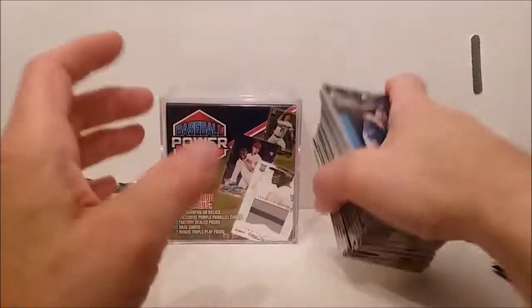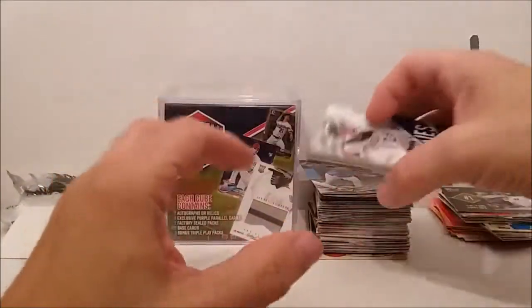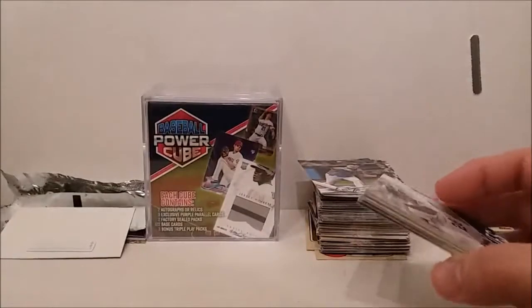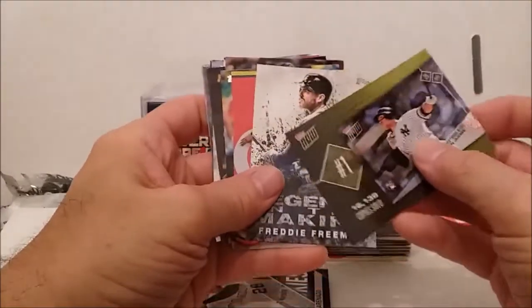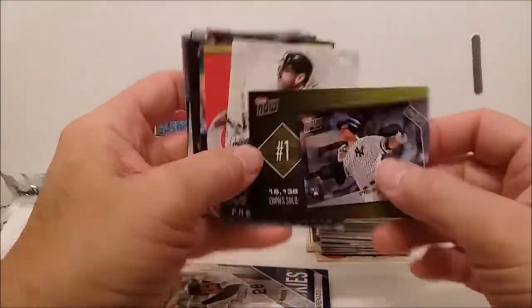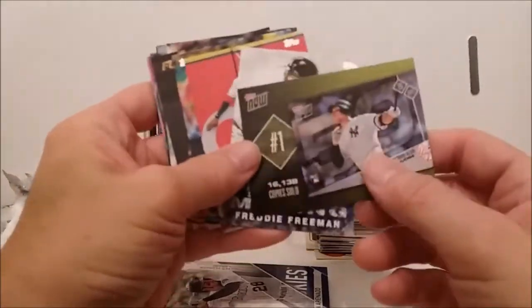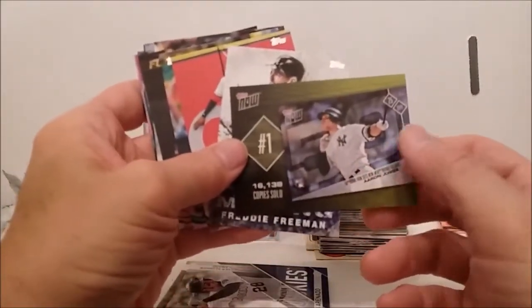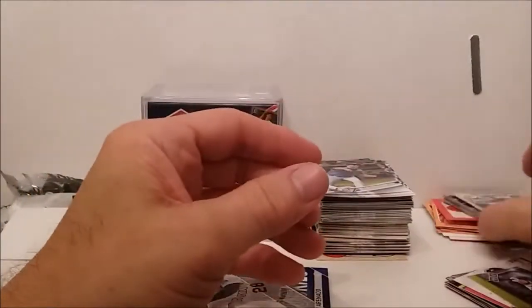All right. So not real bad, not real great. Nothing really tremendous out of them. Got a lot of inserts out of there. We'll go back through those. Actually, I think we'll just recap our other cards before we get to our purple cards and our hits over there. We got out of the 2018 pack, we got the Topps Now Aaron Judge card, Legends in the Making Freddie Freeman, pretty much all there was in that.